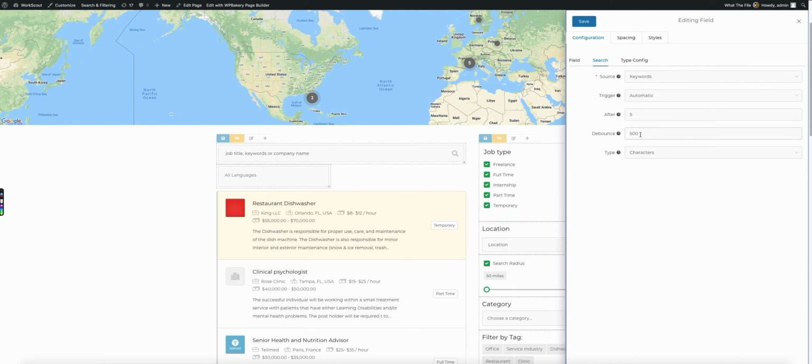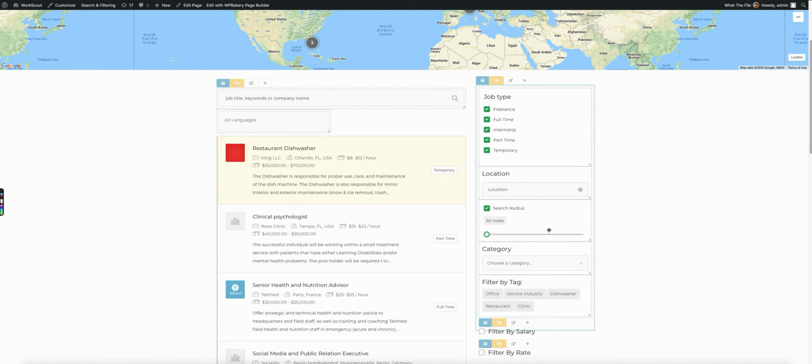From the moment the user stops typing, it will wait this amount of time before doing the check to see if it should trigger the search. And again, this is just so your server does not get pegged over and over again. Every time somebody types in a letter A, then B, then C, you don't end up getting 3 searches just for those 3 characters the user entered. So that's for standard text fields.